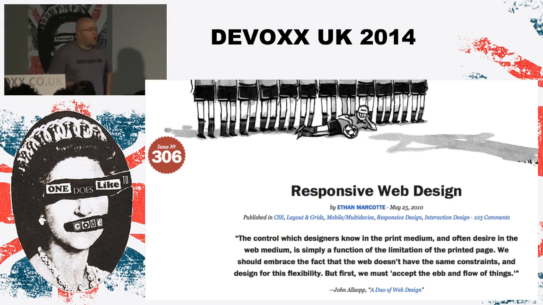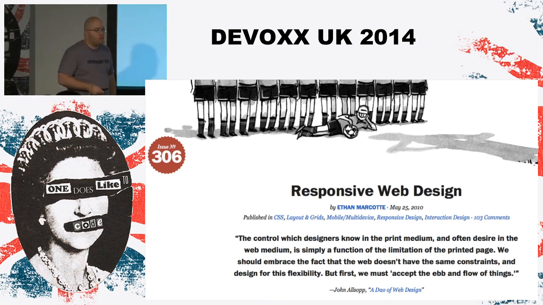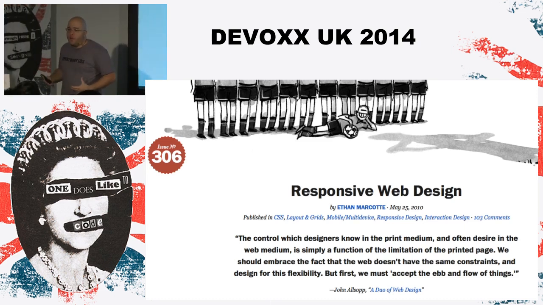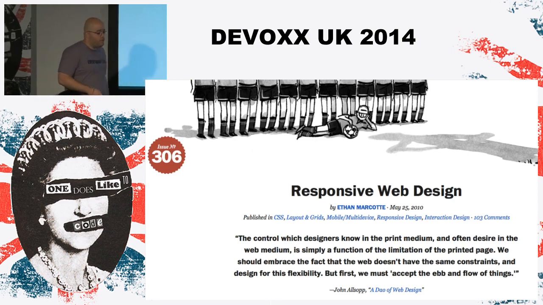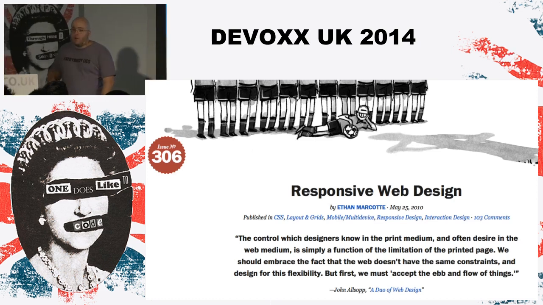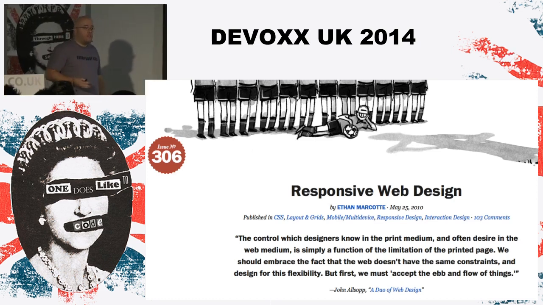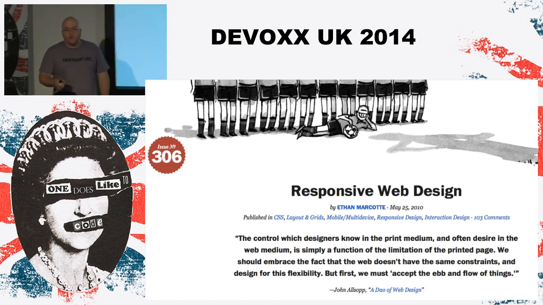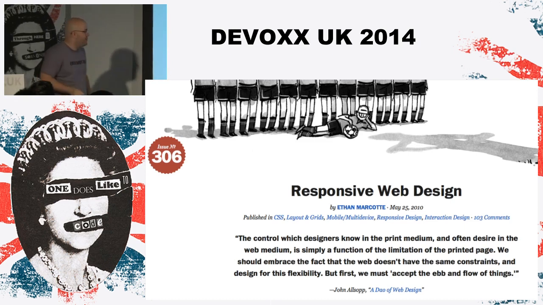He wrote an article on A List Apart. If you don't know A List Apart, this is a blog on design and web topics. There are always a lot of big thinkers in the industry, big people that have a lot of great experience to share. There is also A Book Apart, a series of really interesting books. There is one on responsive web design. There is also An Event Apart. So I think they really like that name and they just did a lot of things. So basically this is people like Jeffrey Zeldman behind those things.